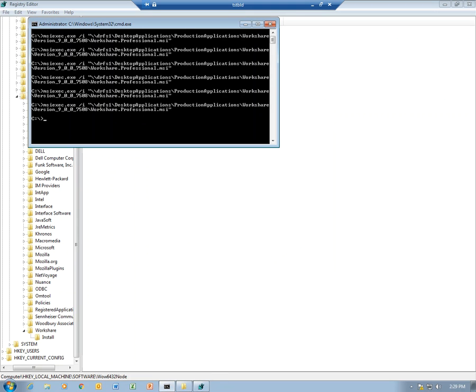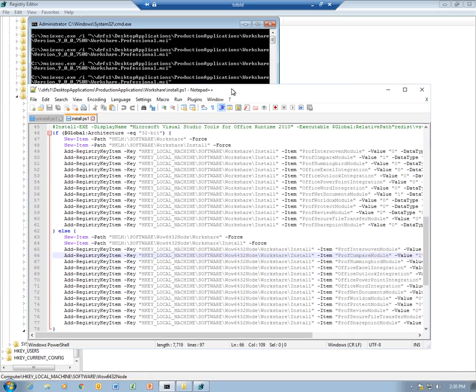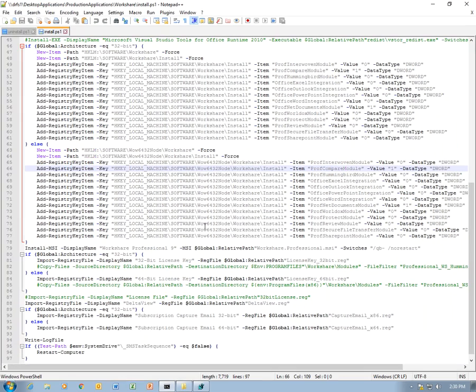And just to show you, it's actually how I've done other deployments. Here is a PowerShell script that I had written where I had installed the last version. As you can see, it went through, checked for the 32 or 64-bit architecture, so it knew which one to push, and then it pushed all these registry keys down initially before it actually came down here and installed Workshare.